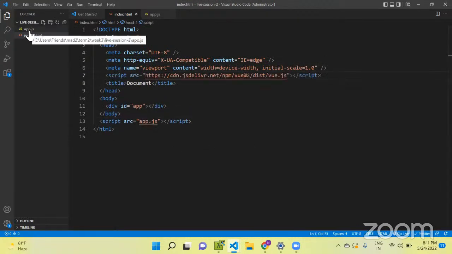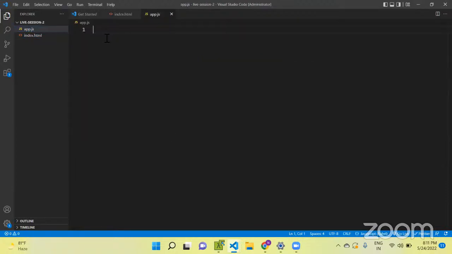So let me first check that everything is working fine. The first thing I did, if you remember from the last session, is I created a Vue instance. I'll call it vm. vm means view model.